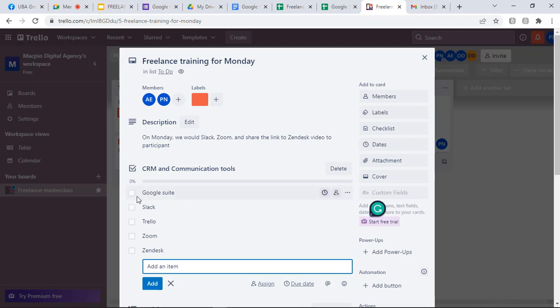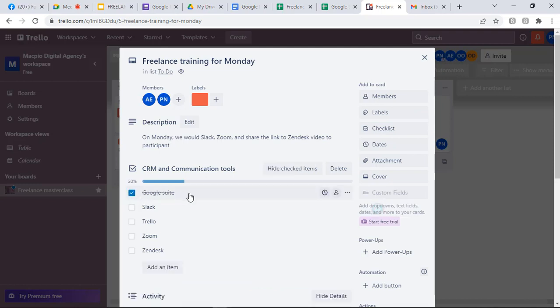For instance, we have covered Google Suite. I can tick Google Suite. It will strike out Google Suite, showing that we have finished everything on Google Suite. And then it will tell me I have covered 20% of the task that is required to be completed on this card. Let's assume after today, I come over and clear out Trello. It will strike out Trello, showing that I have covered Google Suite and Trello, remaining Slack, Zoom, and Zendesk.